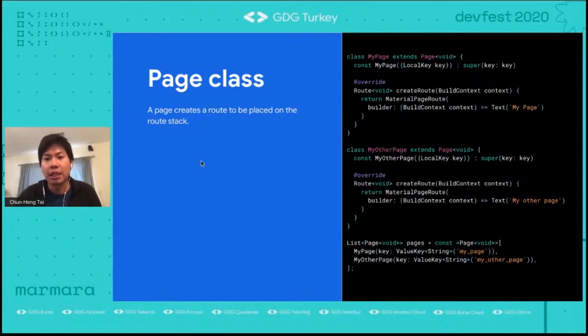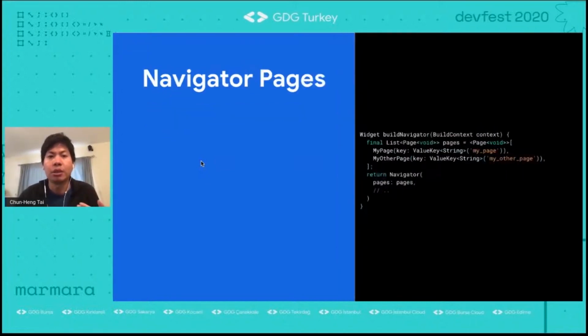Once you have those classes, you can define your own list of pages. And with that list of pages, you can pass it into the navigator's pages parameter. Once you do that, the navigator will update its route stack to match the page list you provide. If you want to update it in the future, you provide a different list, and the navigator will figure out how to update it.